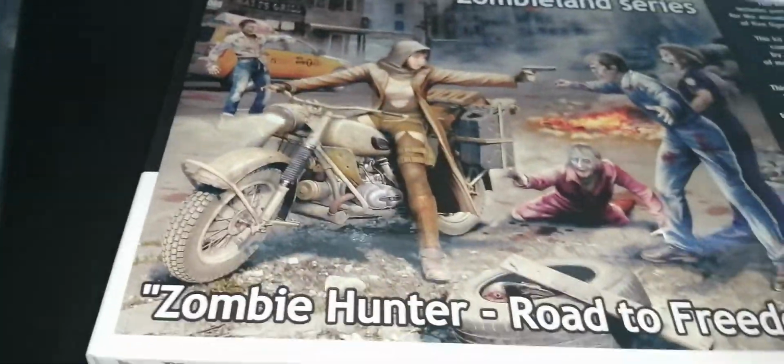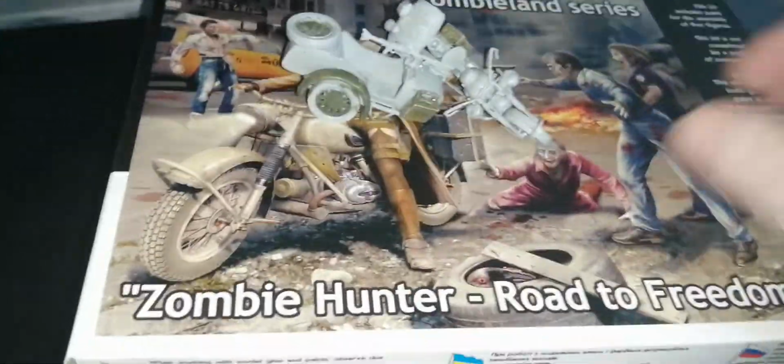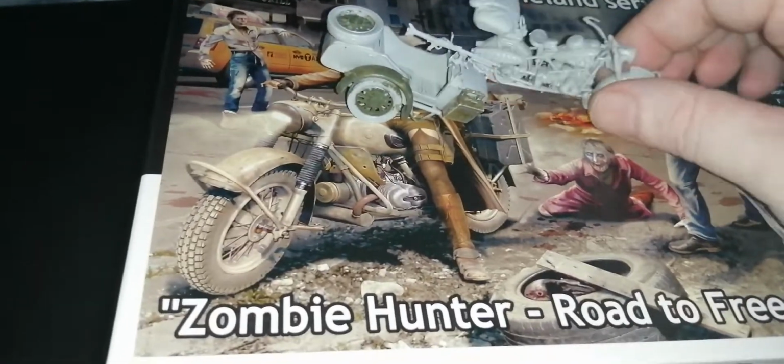You know what, I'll be doing a diorama. That's what that black base is on the bottom there. That is what the diorama is going to go onto. I did get two of these to have more zombies instead of resin casting them. I bought that resin, 48 hour resin stuff.